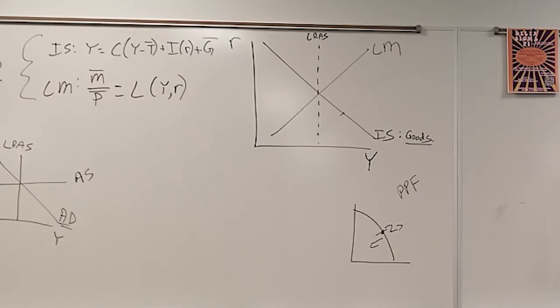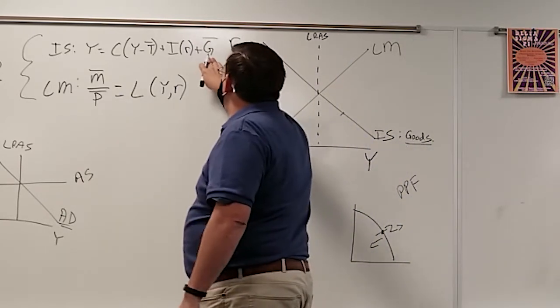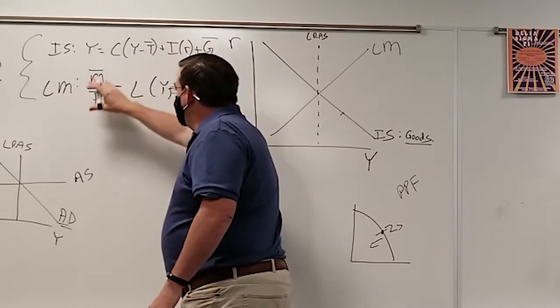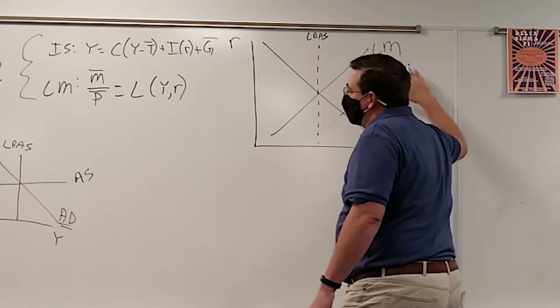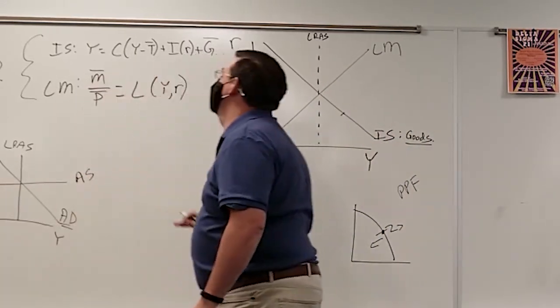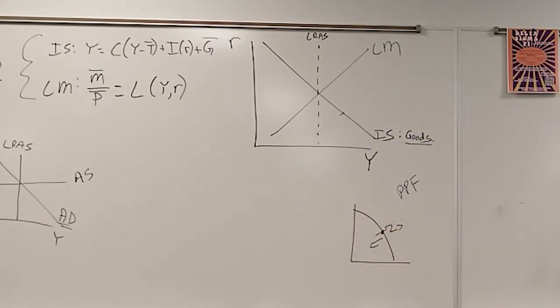So the trick to the process here then is to think through how changes in the variables that are being held constant when we set up the model bring about changes in our ISLM framework, and then how that feeds into changes in aggregate demand, bringing it into equilibrium or out of equilibrium.